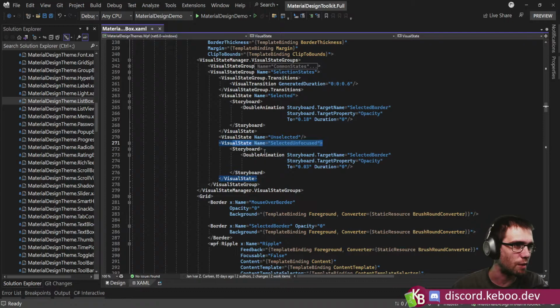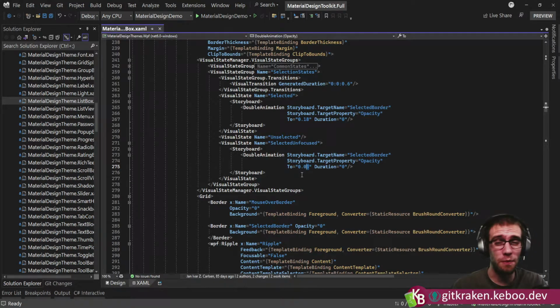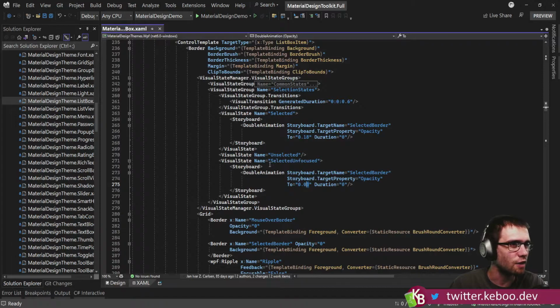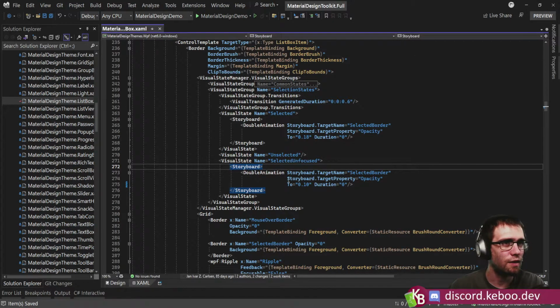And this one here is the problem child, because this is animating to an opacity of more or less completely transparent. Let's be clear, 3%, that's not opaque. That's 3% off of completely transparent. So what this is doing is it's looking down at the selected border here, which uses the foreground to pick the color. At some point in time, we may circle back. I want to finish my work on changing the way the brushes are done. But this guy here is being set, and he's going to basically nothing. So on selected, it's taking that foreground color and going to 18. I'm kind of curious to know what this looks like if we dial it down to 10, because I'm honestly not completely opposed to them being almost identical.